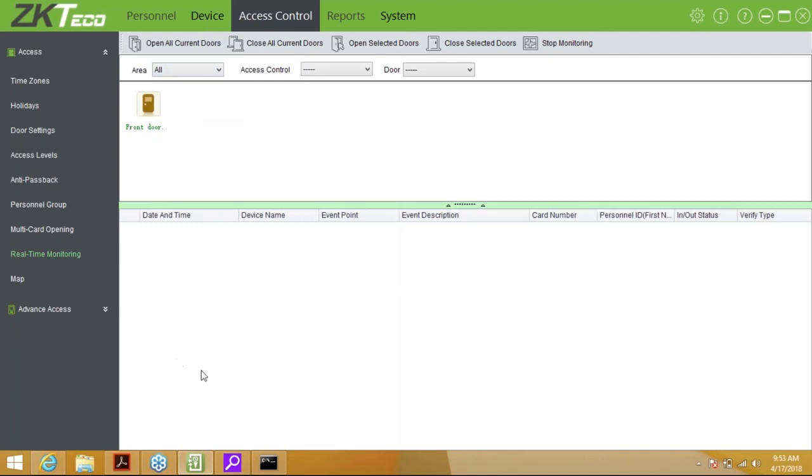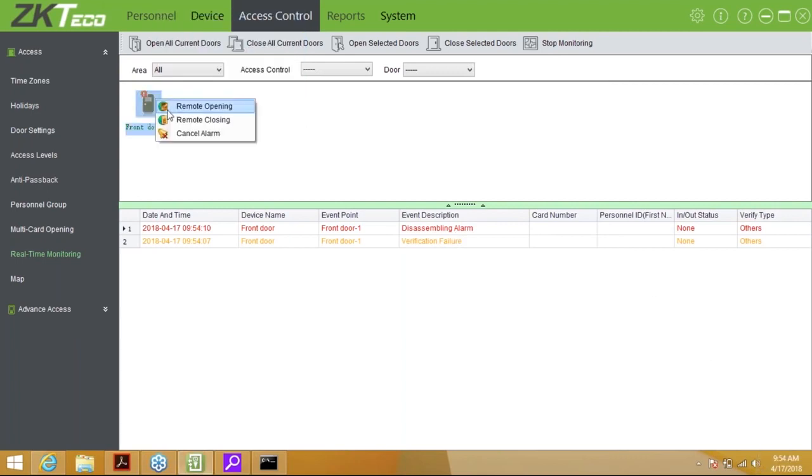Let's discuss the real-time monitoring while we are here. So basically, all clock-ins or clock-outs will appear here on the system. So for example, if a user comes to the software and they put their finger down, that was because of the tamper switch not correctly pressed in. Nothing wrong with that. We just have to go into the device, which I have right next to me, and then just disable the alarm.